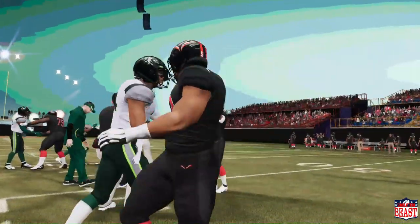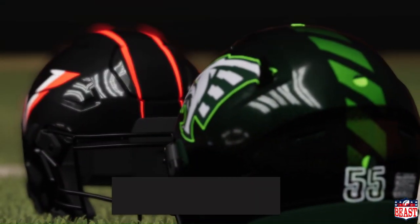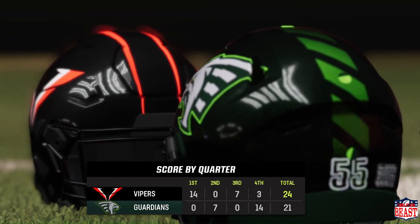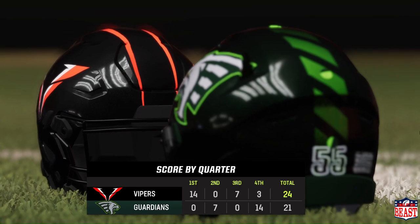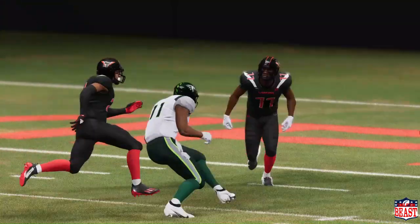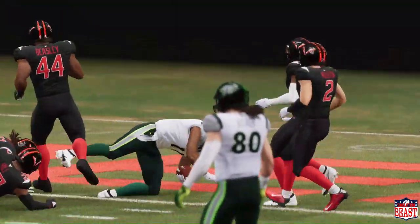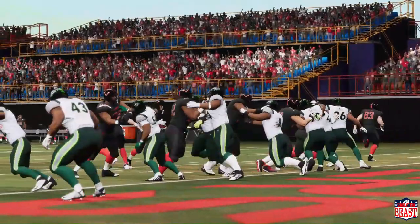Because you look at every facet of the game, they handled their business. Offense took care of the football, converted it into points. Defense took the ball away, gave it back to the offense. Special teams, right there with them. That's the type of game a coach is going to really love and value. And when they show the film, they have to be careful not to give out too many kudos and kill their motivation going forward.